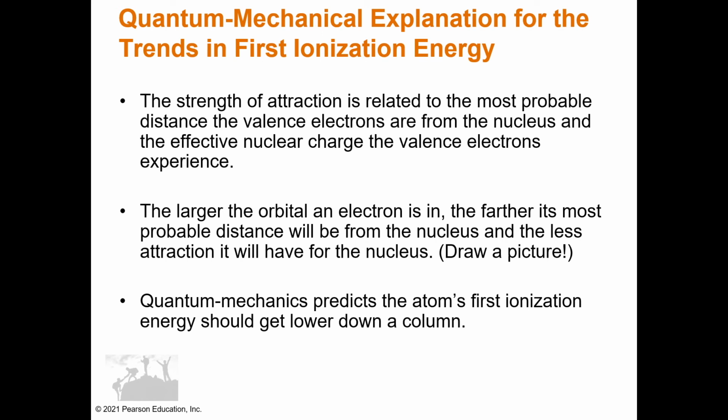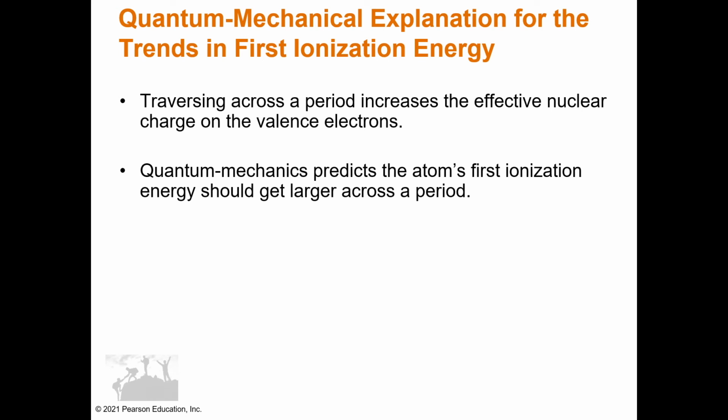So if you have a large atom, an atom with a very large radius, then the valence electrons in the outer shell would be far away from the nucleus. So the nucleus wouldn't have such a strong pull on those valence electrons. That means it'll be easier to remove those valence electrons from the atom. And because it's easier to remove, then less ionization energy is required to remove them. More energy would be needed to remove them if the radius gets smaller and smaller and smaller. Then the nucleus would have a stronger and stronger pull on those valence electrons.